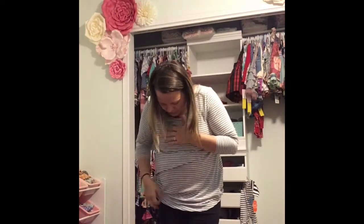I am wearing one of my absolute favorites — it was like a unicorn for me for a while and I kicked myself for not getting it sooner. This is the asymmetrical tunic in the gray and white stripe. I normally do a large in Latched Mama but this is actually a medium, which I don't mind, though I do prefer the large. I absolutely love this style — it makes me feel the most put together, not huge, and I can still stick my belly out. I would definitely recommend it.